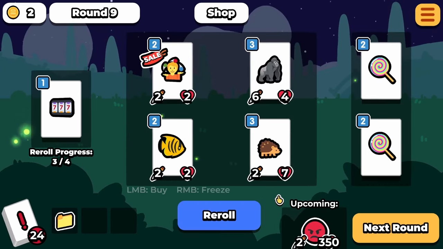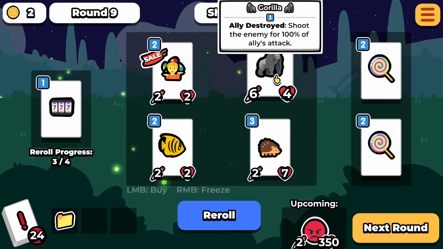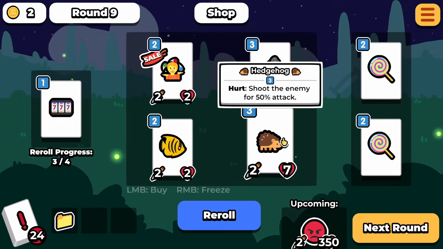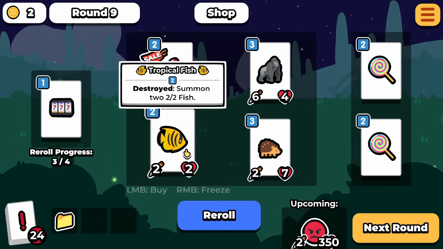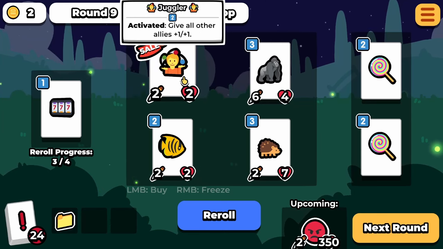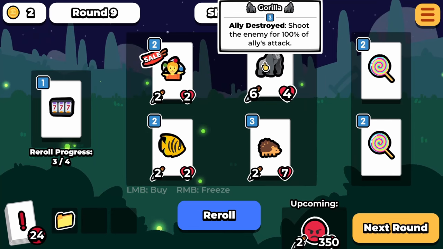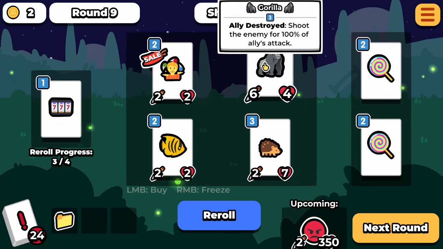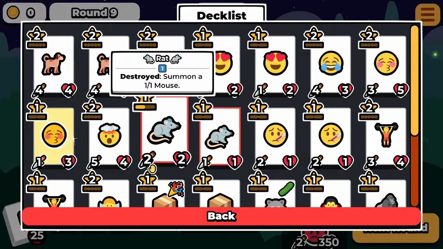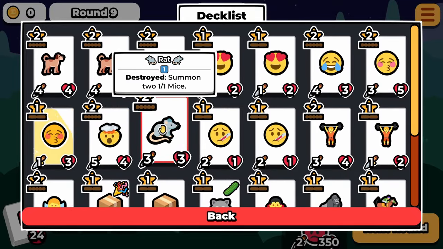I'm gonna roll once. Look who it is. Super Auto Pets come to life. Ally destroyed, shoot the enemy for 100% of that ally's attack. Shoot the enemy for 50 attack when hurt. Destroyed, summon 2 fish. Oh, choices. When ally is destroyed, shoot the enemy for 100% of that ally's attack. So you can sit at the back and when things drop down, you're just firing away. I like that, yeah. And upgrade the rat, the mouse. Oh, it is a rat, yep, destroy it. Destroyed summons 2 mice, nice.